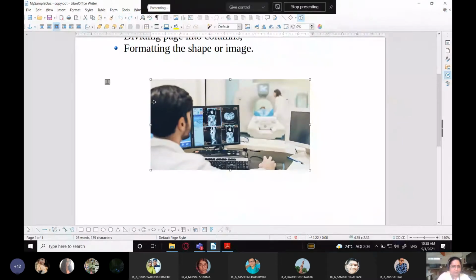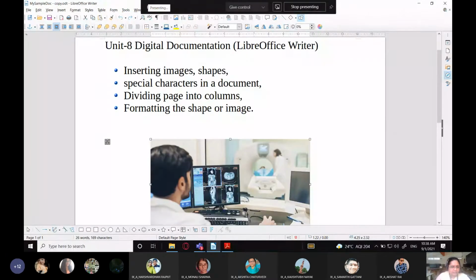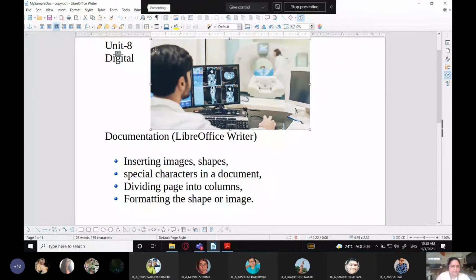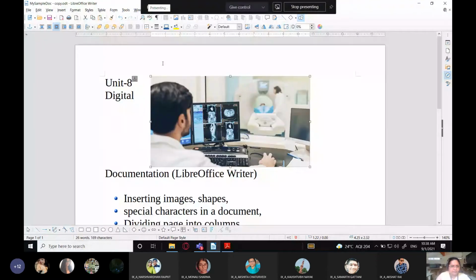Okay, so how can I use this anchor? I'll just pick up this anchor, and right now it is anchored to character. That is, it will be anchored to any character. So if I take it and place it in front of any character, I can anchor it there. Like I can anchor it over here individually to any character, but the placement is not very proper. So I'll go back and anchor it to paragraph.